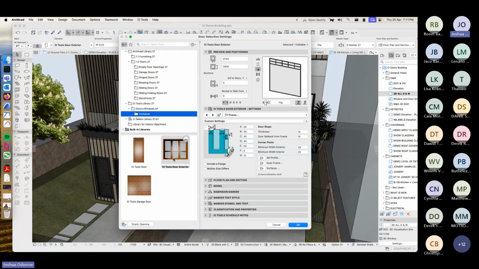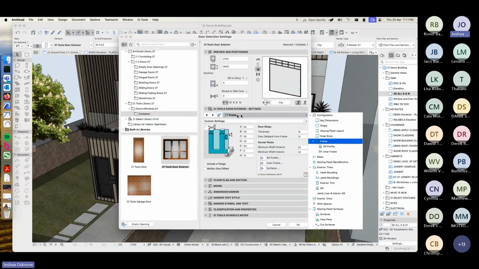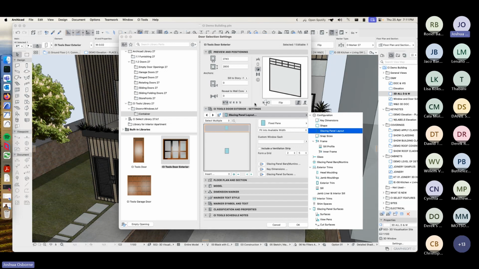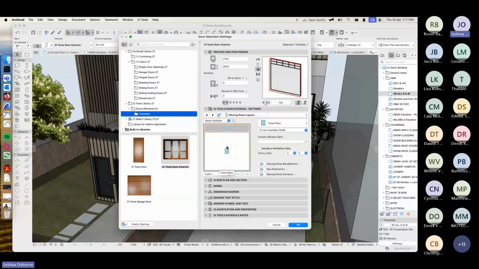And so once you've made that choice, you can then go through and design it in the way that you need to. So with the exterior door, and the same as with the window, we have a graphical interface that lets you lay out the shape of your window or door. So you can see in this case, I have my door set up here. This is actually just a window, even though it's using the door object.